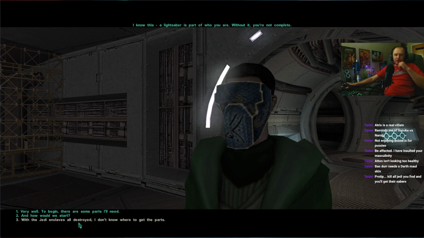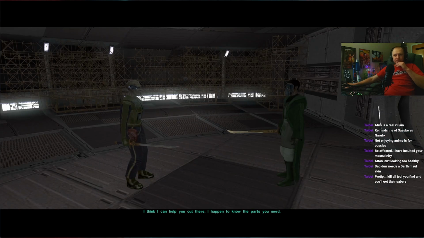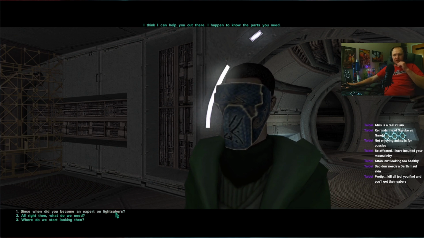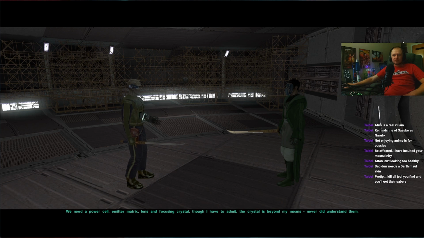With the Jedi archives or enclaves all destroyed, I don't know where to get the parts. I think I can help you out there. I happen to know the parts you need. Since when did you become an expert on lightsabers? I spent a lot of time around Jedi during the war. None of them would let me take their lightsaber apart, but I did learn about their construction. We need a power cell, emitter matrix, lens and focusing crystal. Though I have to admit the crystal is beyond my means.